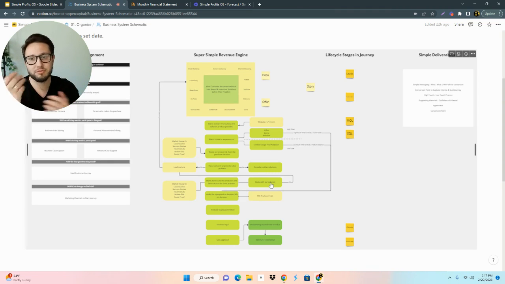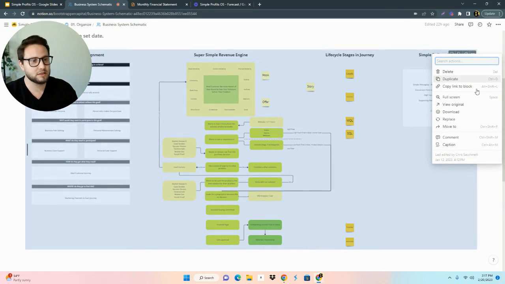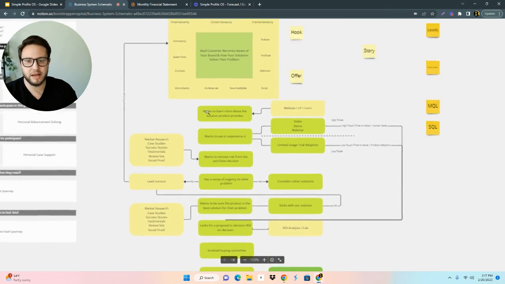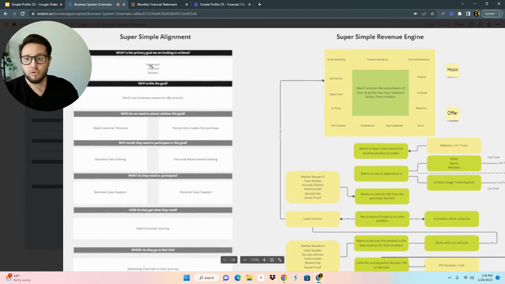What is the picture? That was probably our last or earlier exercise, the forecast goals and OKRs. That's the picture that we're building, the box. This is us now flipping over the pieces, right? We're in the nitty gritty. This is the meat and potatoes of the business, but it is realistically also fairly high level. So in order to get an understanding and realign, I typically restart with super simple alignment, right? So what is the primary goal we're looking to achieve? You could just carry these things forward from your last exercise.